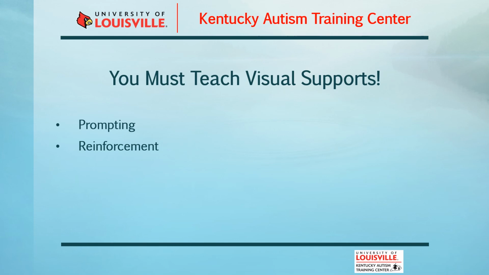This is probably one of the biggest errors that I see when we use visual supports, is we don't teach it well enough in the beginning to make certain that our students understand how to use that visual support. This isn't something we want them to guess at. We definitely want them to know how to use it. And we want to teach the other adults in our classroom how to use that visual support. I need everybody to be on the same page, showing them the same way so that students aren't getting mixed messages.